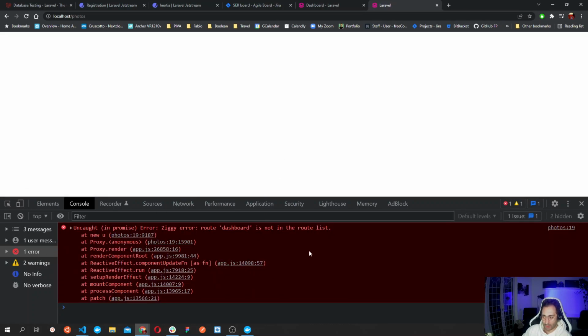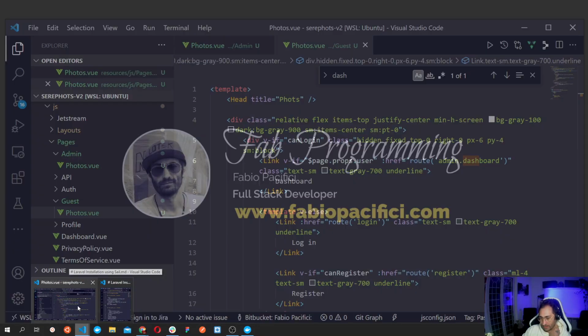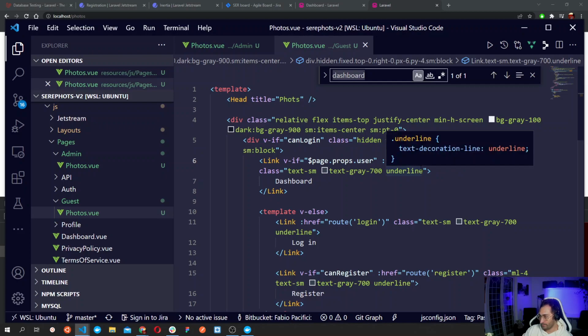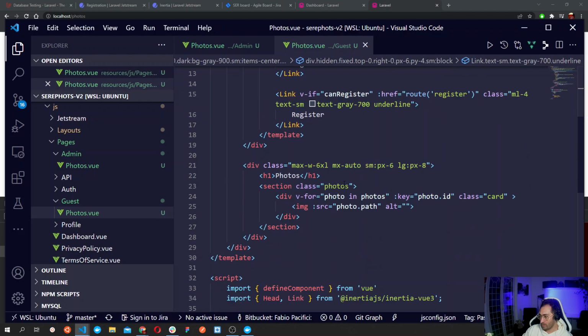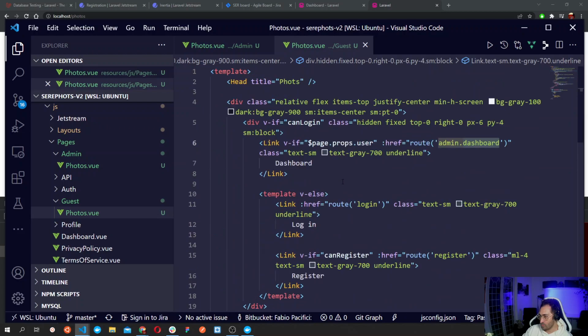It's not. Why? Maybe there is another one. Dashboard, Fabio. And there is only one. Well, it should actually work. Admin.dashboard.